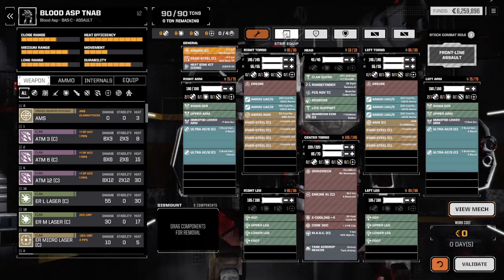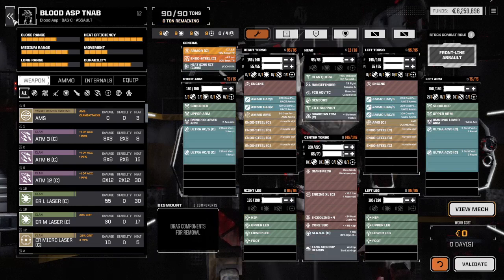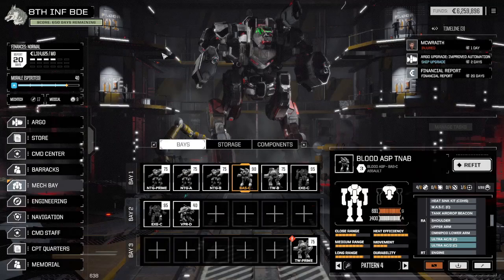The thing is when you strip everything out of this thing, I'm just going to show you here. You have 40 tons to play with. That's what I love about Blood Asps. They are just gorgeous killing machines. No jump jets, but it's still a beautiful 90 ton assault mech. An OmniMech assault mech. So much better than the Executioner, which maybe has a little over half of that tonnage when you strip it out.